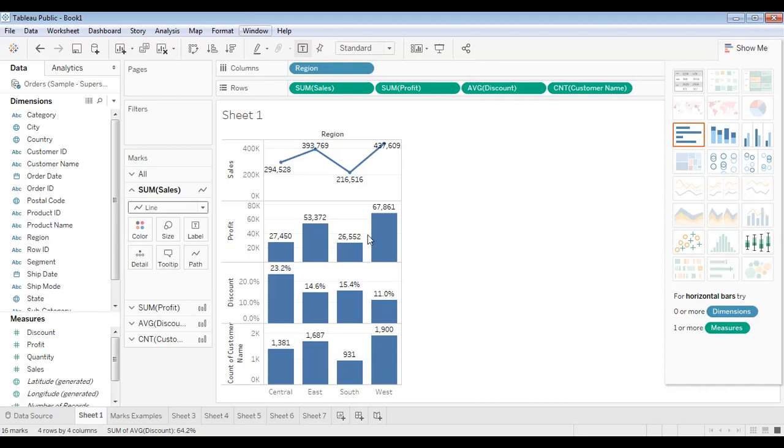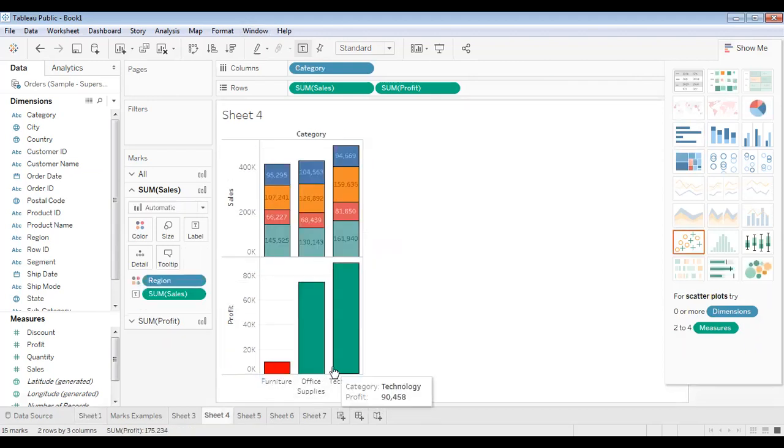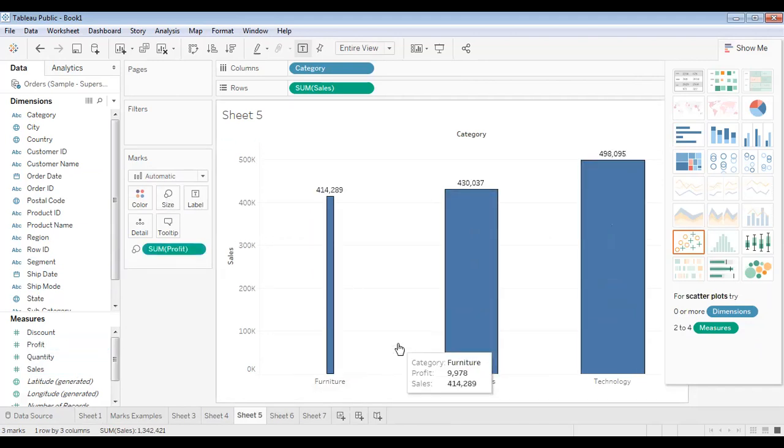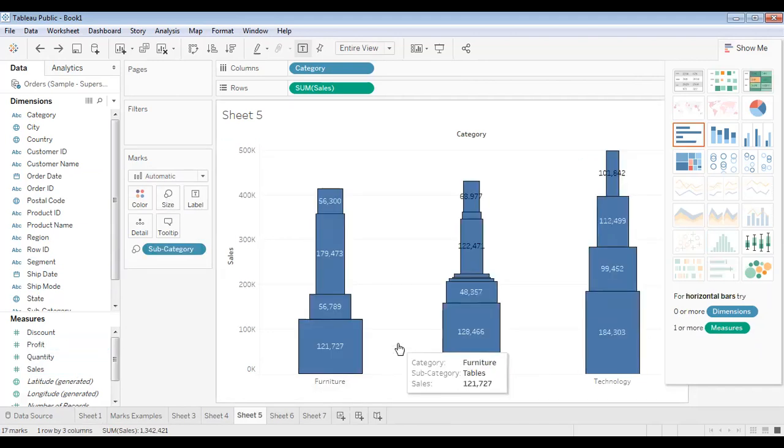We have done it with this option, highlighting the profit in the color. And in the first example, I think we used the profit in the size, right? So in this way we can change and display.